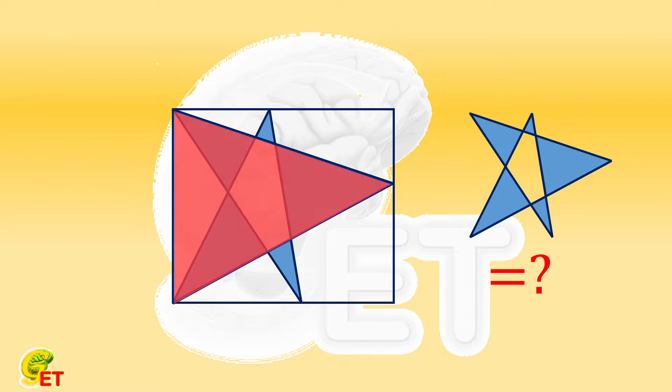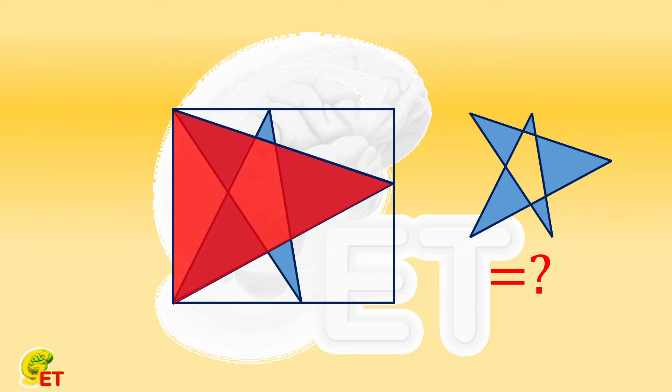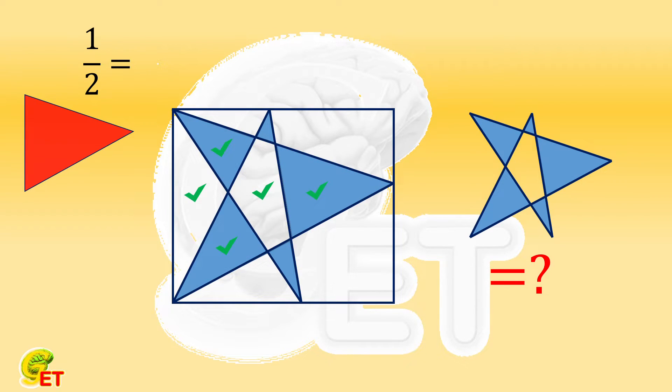Let's look at this triangle first. It has the same base and height as the rectangle, so its area is half that of the rectangle. This half consists of the following parts, which includes three of the five targeted triangles.